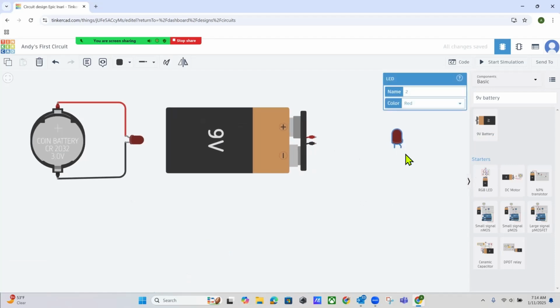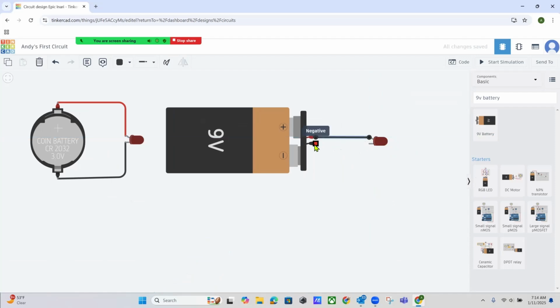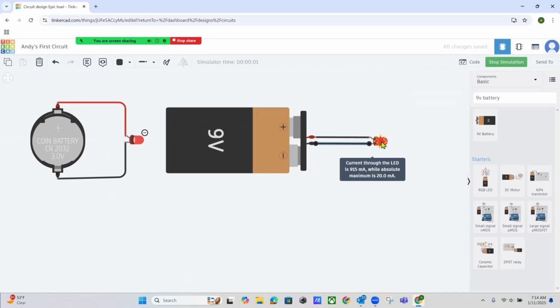And then let's rotate the LED, and I'm going to mirror it, flip it, so that the positive leg is at the top. Now look what happens if I connect positive to that, negative to that, and then turn it on. Whoops-a-daisy, it breaks, because too much current goes through it. What we'll normally do with an LED is we'll put a current limiting resistor in.